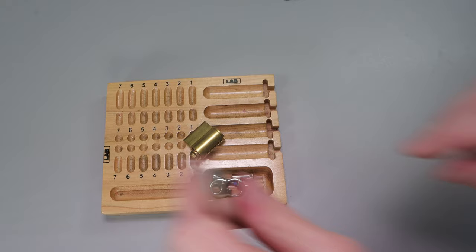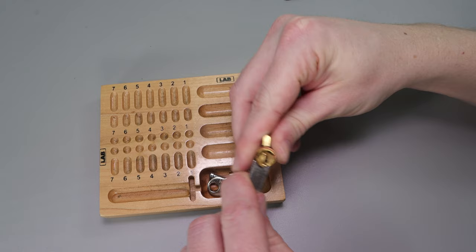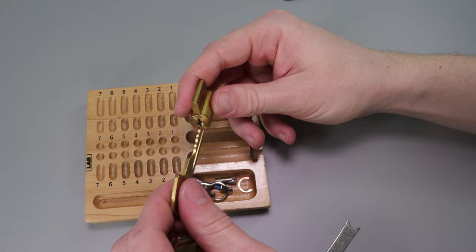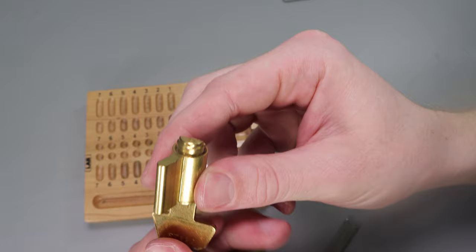That way we're not going to have any pin shootout. So now that we've got the circlip off, we can use the key, turn it counterclockwise so that this tailpiece here is going to now cover that gap. So we're not going to have anything shoot out.